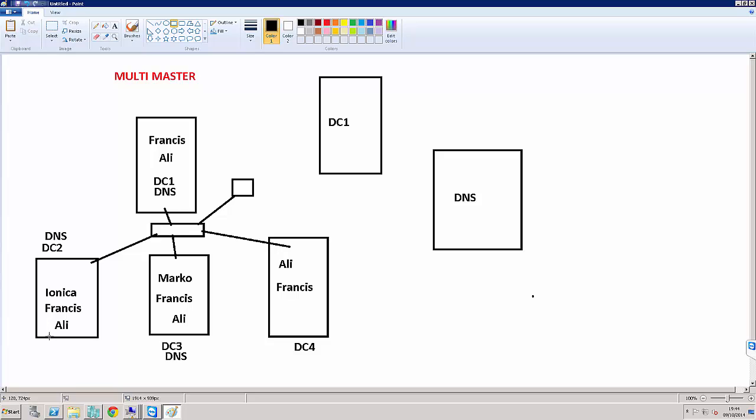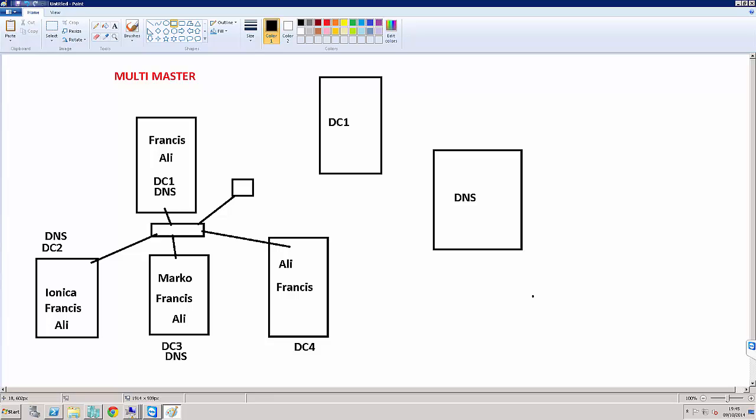By the way, if you want to ask questions, you can unmute yourself and ask. If you make DNS integrated with Active Directory, whenever Active Directory is replicating to other domain controllers, it also replicates DNS.